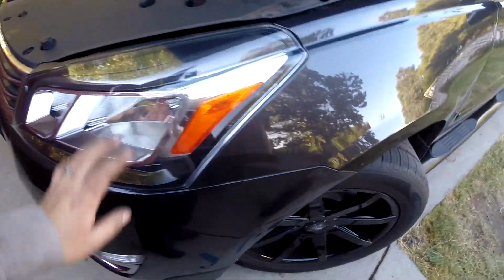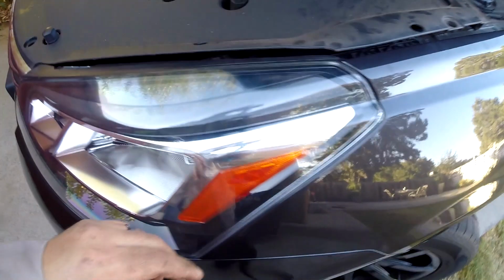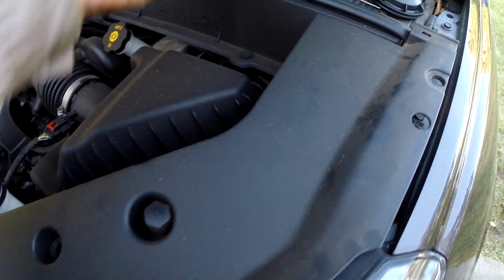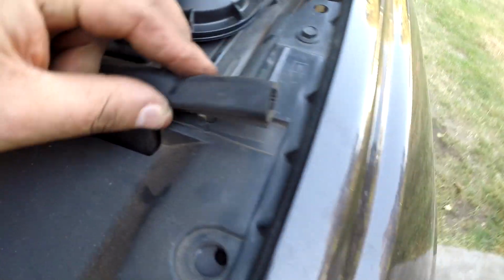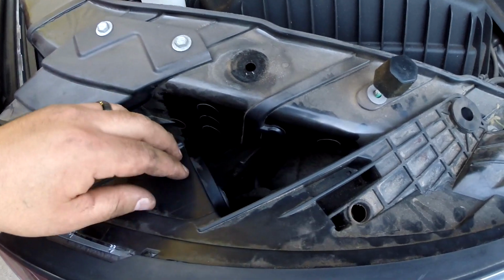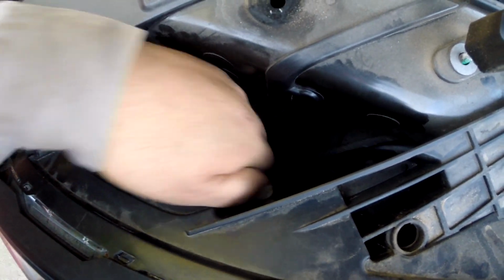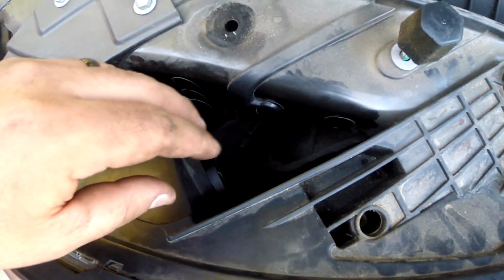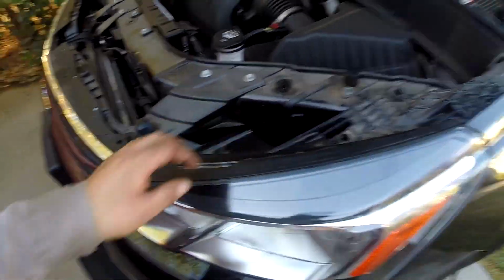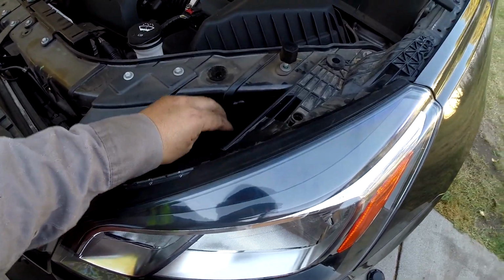All right, guys. So let me explain to you guys where I'm at. I removed this cover. It has a bunch of these little clips, and then it has one of these little pressure clips on there. So I popped that whole thing out and put it down here. On the top, as you guys can see, this is the high beam. It's extremely easy to get to. It's not the easiest to mess with because it's a tight squeeze, but it's right here. So if you're trying to mess with your high beams on a Traverse, this is the easiest way, from the top.